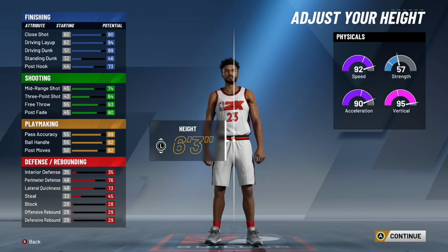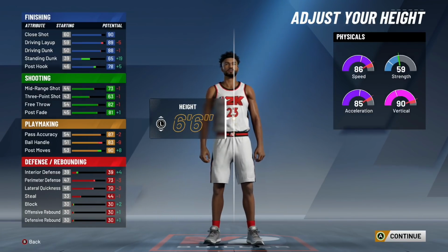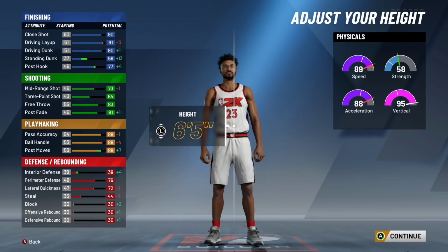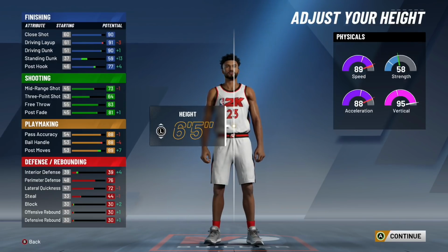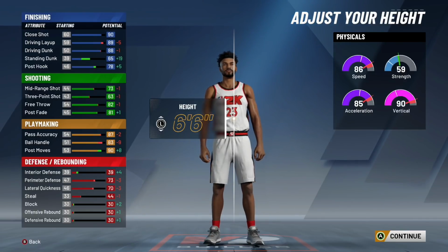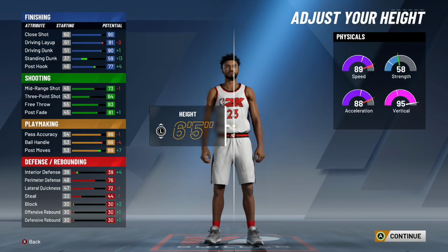Moving on to height with this build, I recommend you make the build 6'5" or 6'6". 6'5" is going to be the best height. You're tall enough to play decent defense. Still going to be able to speed boost 90 driving dunk. This build is going to be a monster. You can also make 6'6" if you want to make it a little bit taller just for some even better defense. But I personally recommend 6'5". It's going to be the best in between height. Make sure you guys do pick 6'5".